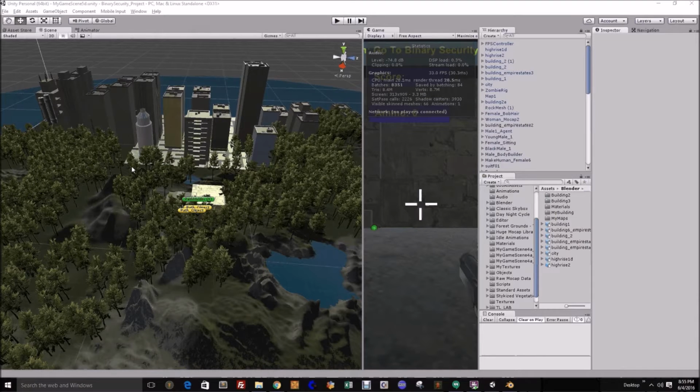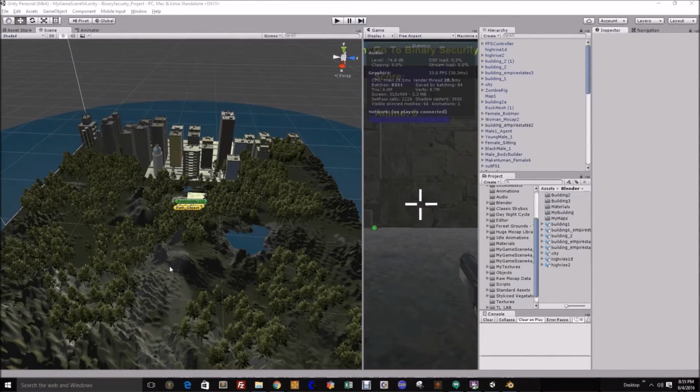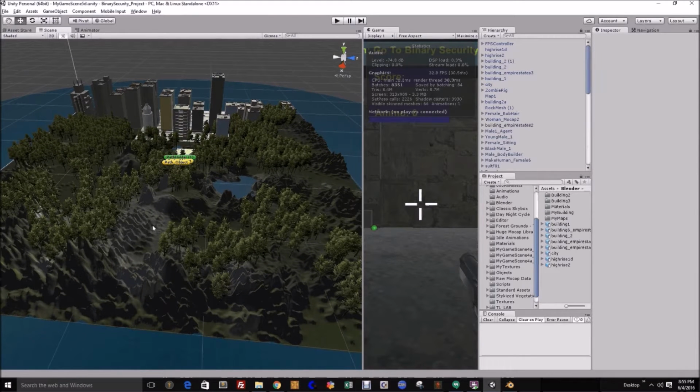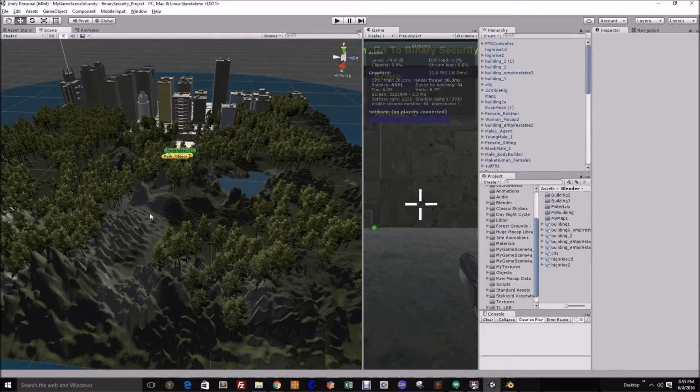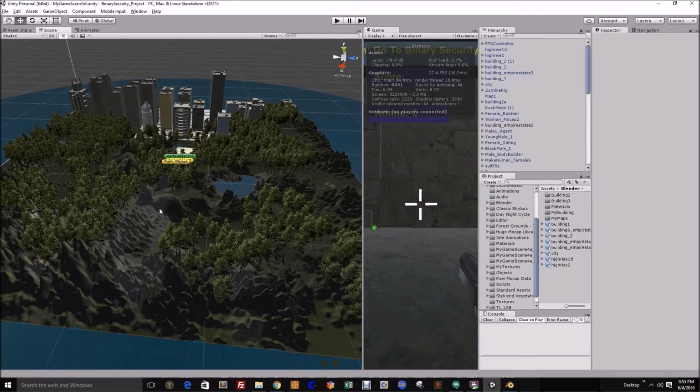Hopefully this rant isn't too long, but basically I've put some time and effort into this, so I wanted to show you guys what I have here. So you're looking at the map that I designed here in Unity. And keep in mind, this is not a straight-up tutorial to show you how to use Unity yet. I'm going to go over some things here just to maybe show you a few tips and tricks. But for now, I just wanted to show you this is the world that I've created. I've actually put together a storyline and everything for this.